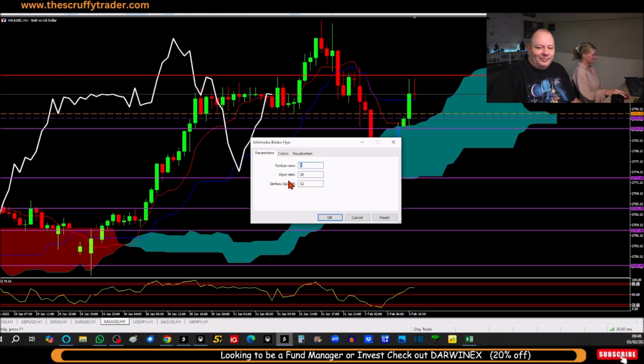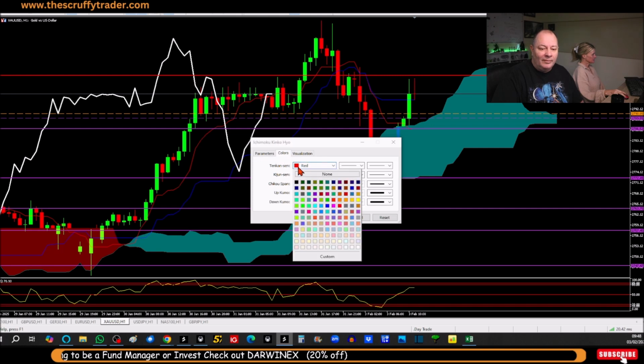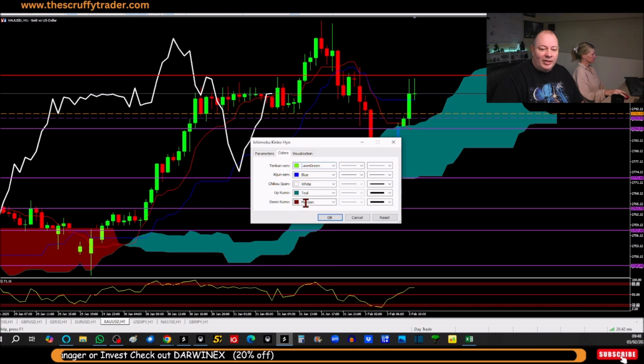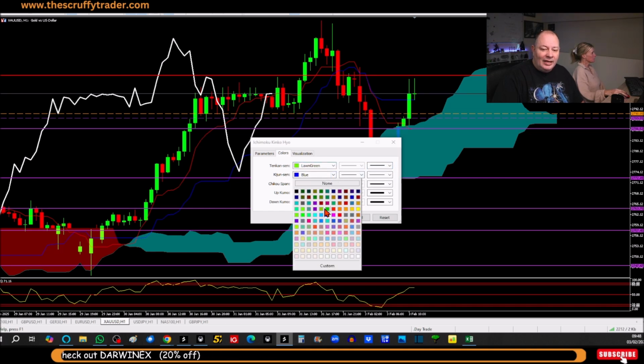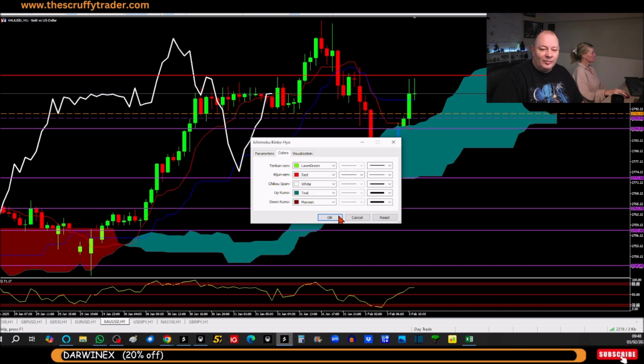Right, so it's 26. So the 9 is coming down, and being red, I don't think it's a particularly good color. So make it green, thicken that out a little bit, and then you have this one, which is red, and we'll thicken that out a bit as well.